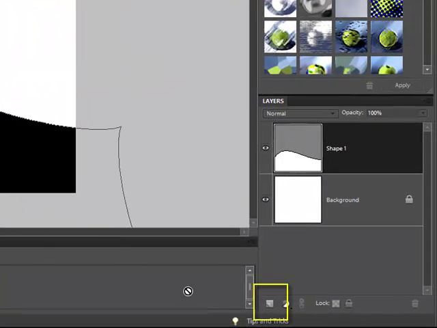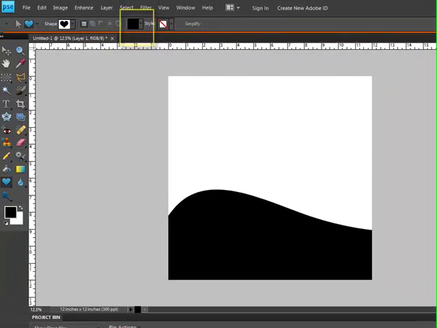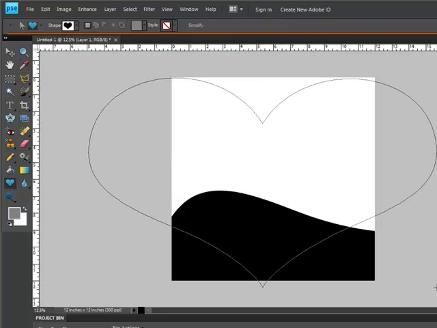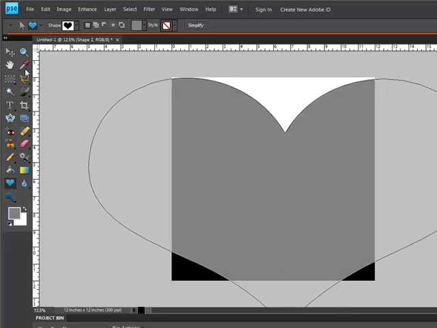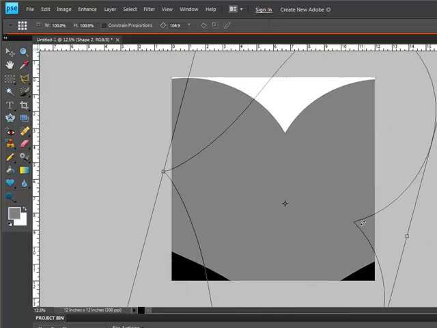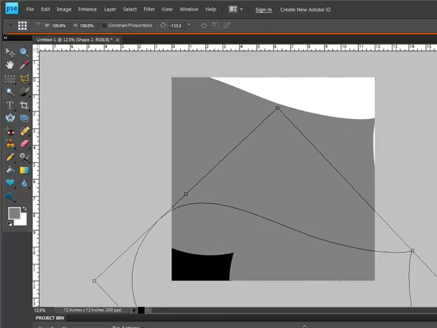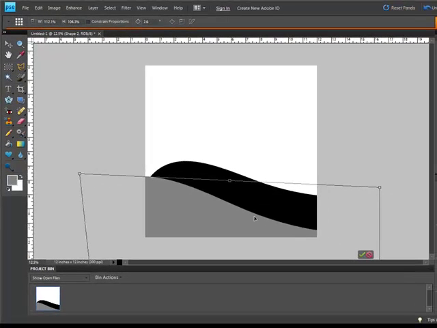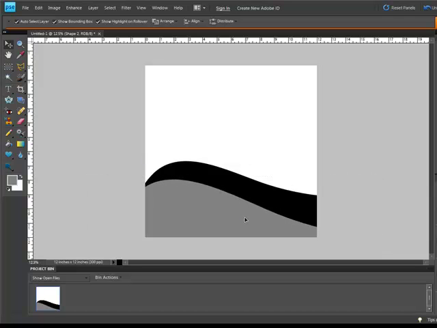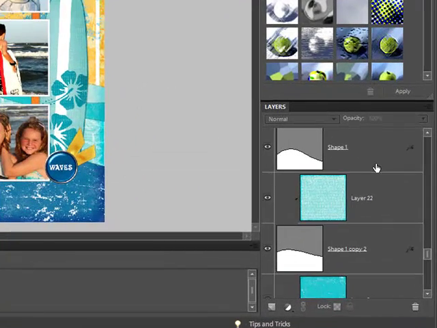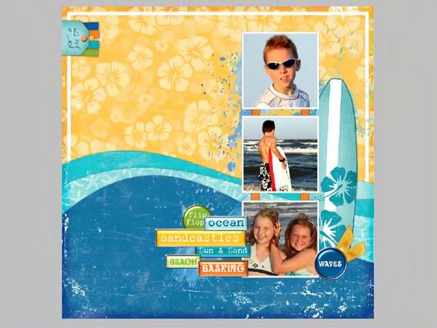To make more waves, begin by clicking the create a new layer icon here in the layers panel. Get a different color in the options bar. I'll get gray and click OK, and then drag out another heart. Get the Move tool and press Ctrl T to get your transform controls, and then move your cursor to the side handle and twist your heart to get a new wave. Hold the Ctrl key, or on a Mac system, the Command key, and grab the corner handle to warp your shape even more. Click the check mark to confirm, and then you can stack waves to create a fun summer page accent. Use the wave shapes as clipping masks to digitally glue pattern papers to your design and create a whole new look with the kits that you purchase.